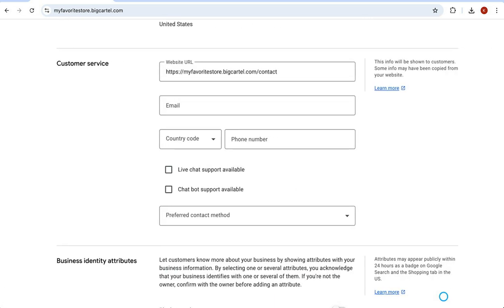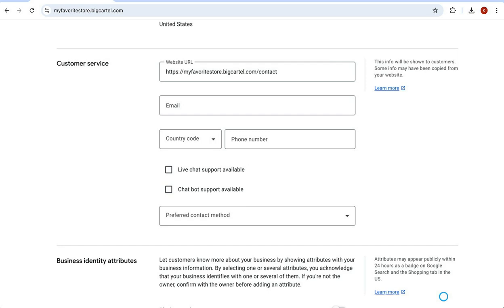Below that, you'll add your shop's contact page for customers to reach out to you from if it isn't automatically populated. It should be, but if it's not, you can just paste it in there. Next up is the email address. As it states on the right, though, all this info is going to be visible to customers, and we don't generally recommend having a visible email address because that can open you up to phishing and other ID theft scams. It's up to you if you want to add it anyway, though.